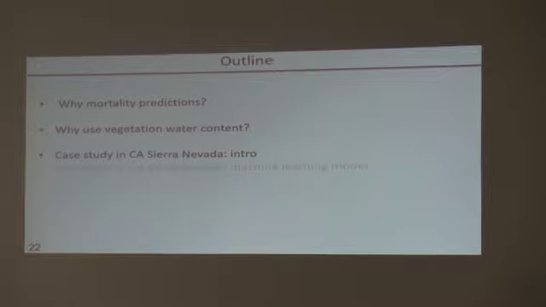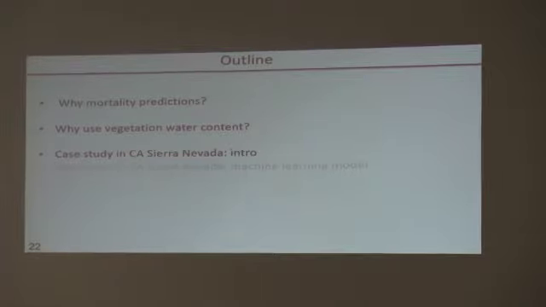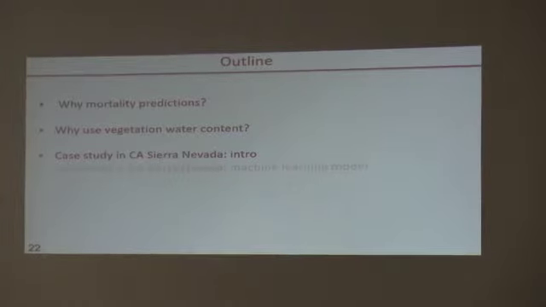The reason we do that is because we wanted to really show off the value of this data set. And we don't trust ourselves to build the best possible model, or to be fair, if we compare vegetation water content to other possible models, that we're using the best possible alternative models. So what we've done is we've just built a statistical model, so let the math take care of doing the best possible regressions or predictions, and then we'll see what that optimal model actually looks like.